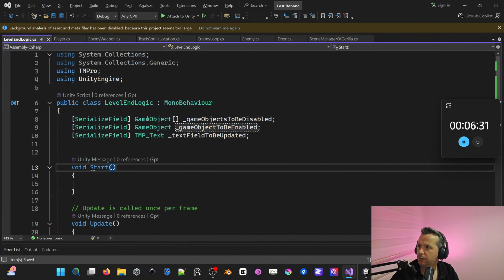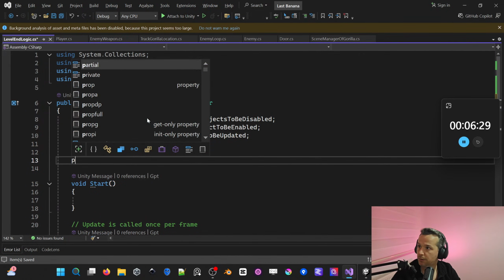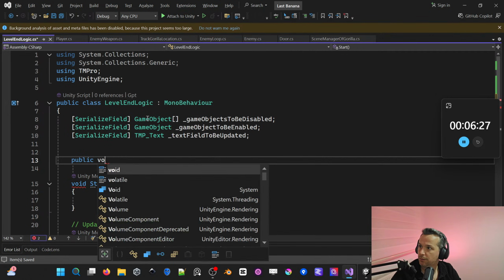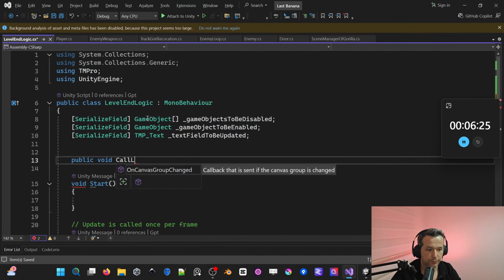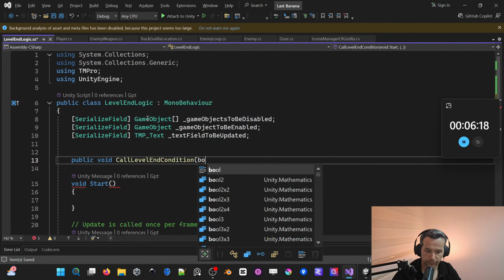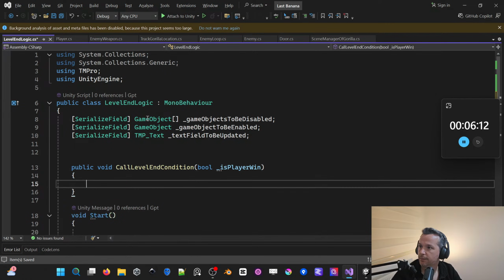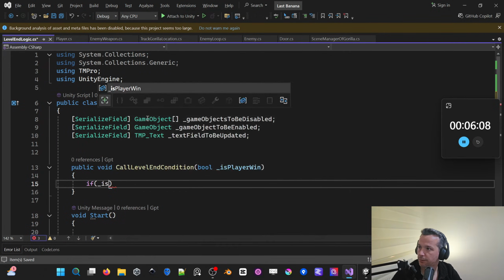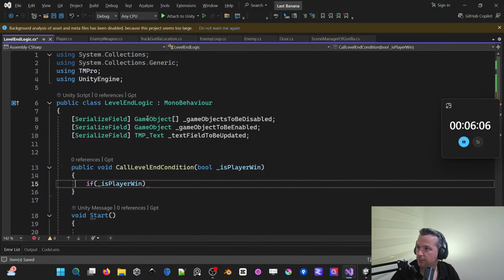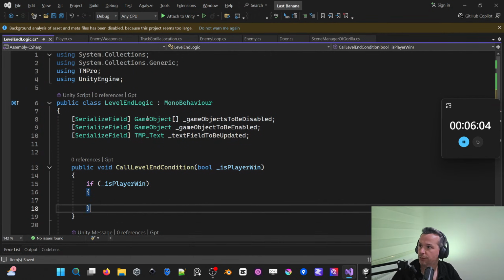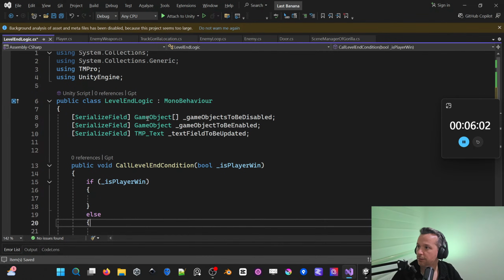And public void call level end condition with a boolean of is player win, and if is player win, do this, otherwise do that.